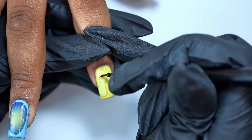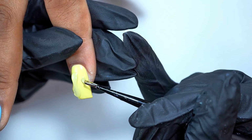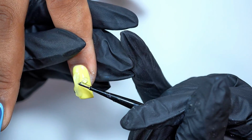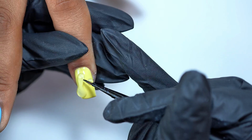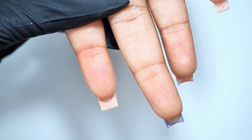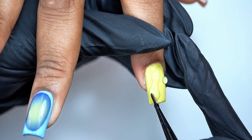3D gel to encapsulate our chrome, or if you want to do a chrome nail, I just encapsulate the chrome with this product. So I really like it. If you want to do any gems or apply any gems, you can also use this product. So it's a really versatile product. So now I'm just holding the nail downwards so the gravity can help me pull the gel downwards so you can have more of a body in your gel.